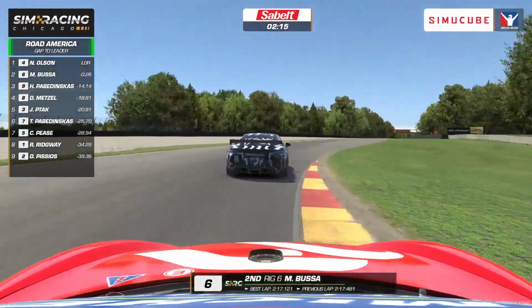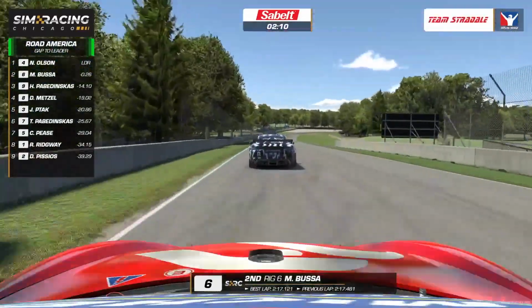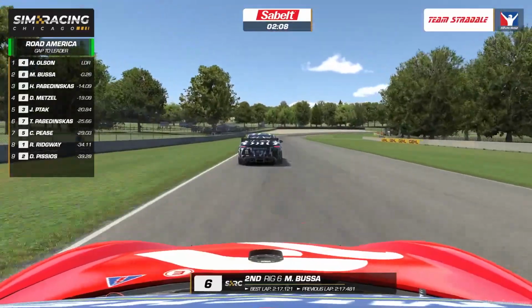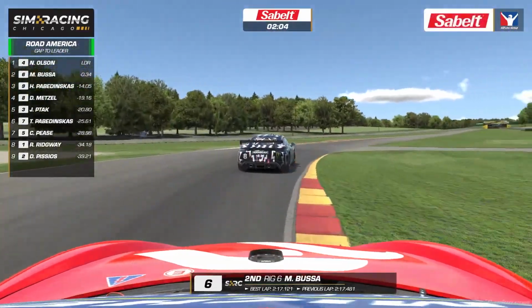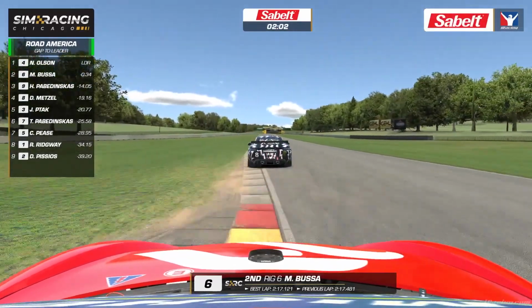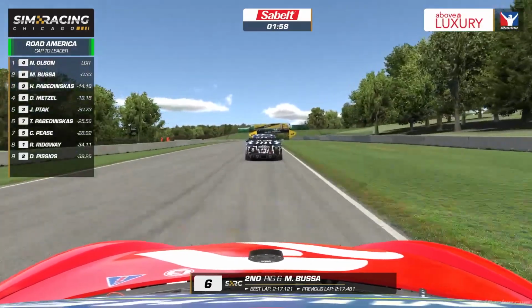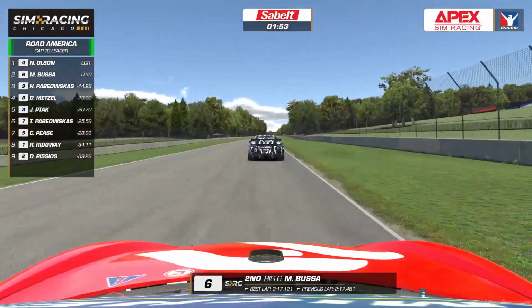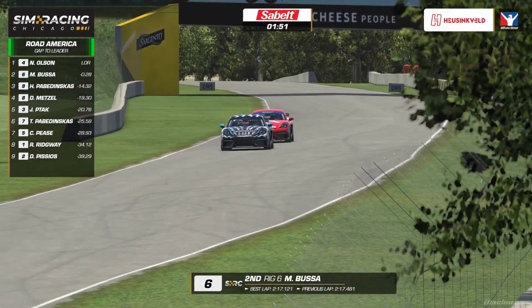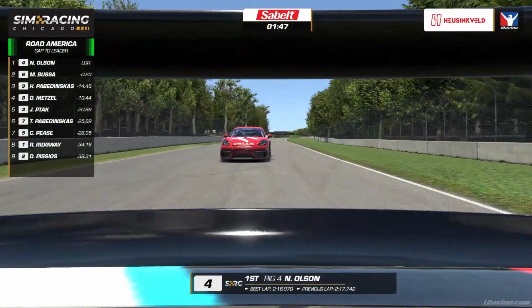Bussa hounding the back of Nate Olson through turn 1 and turn 5. This is where it's going to happen here. If it's going to happen on this lap, it'll happen at 5. The slipstream entering 3. Olson got a really good launch out of turn 3. That will help protect. You see him weaving from right to left to try to break that draft here. It's almost like Talladega. You got lines of cars forming up. You watch IndyCar, they do the same thing at Indianapolis, weaving to break the draft. Olson is feeling it right now.